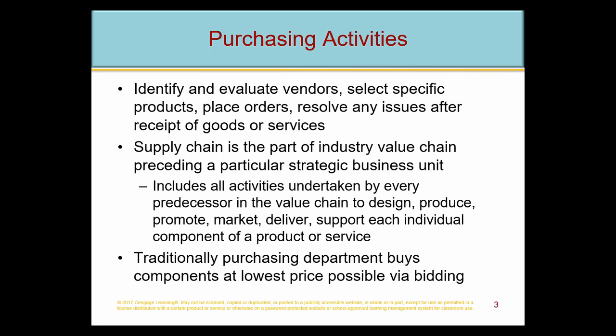So in a traditional purchasing arrangement, the purchasing department has a spec for a component. They go out and they get bids and they buy it at the lowest possible price by what's called a reverse auction, where you put it out there and say, who wants to sell me this item? And one person says, I'll sell it to you for $10 a piece. The next person says, well, I'll sell it for $9.50 a piece. And then someone says, well, I'll sell it for $9 each. And so over time, the price goes down, getting to the lowest possible price.